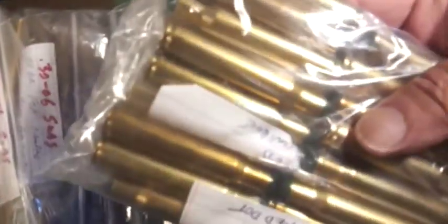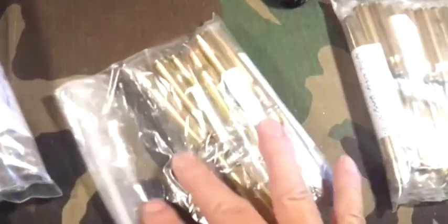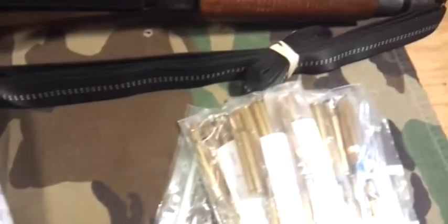And then we have a bunch of 30-06. Looks like we've got buckshot loads in there. 71 grain Cam Pro, full copper plate. Got some loads there to test. And finally, I've got one more bag here with probably another 6 or 8 different loads. Cast Lee 309 100 grain soft lead to experiment with.